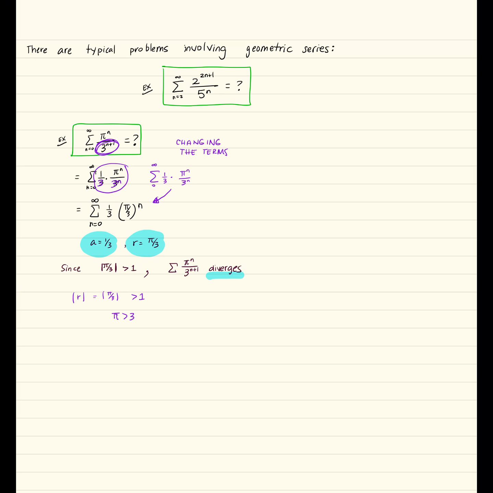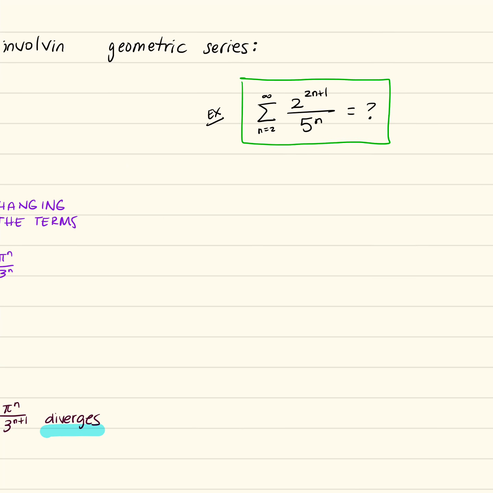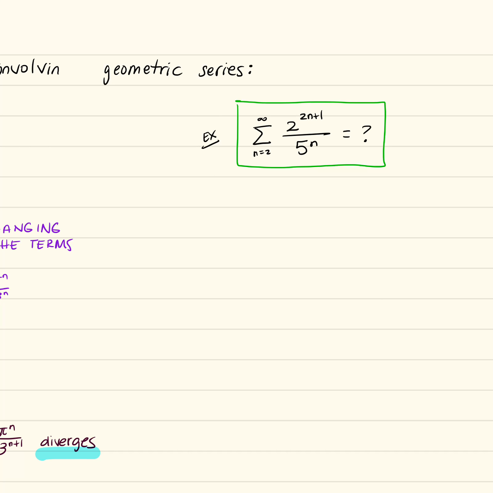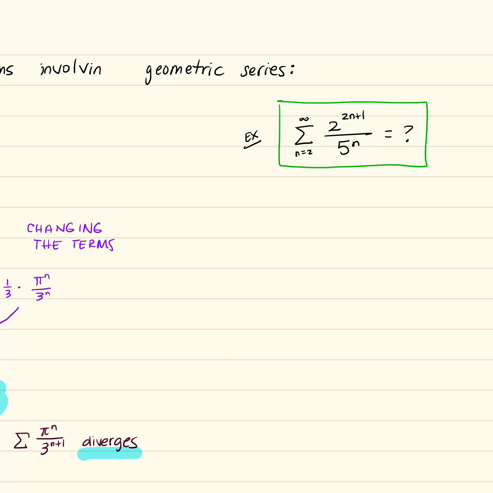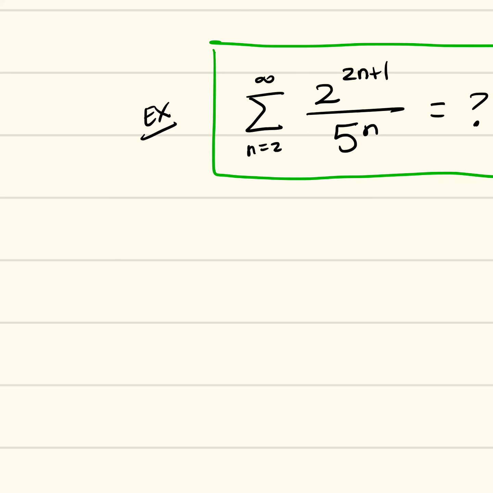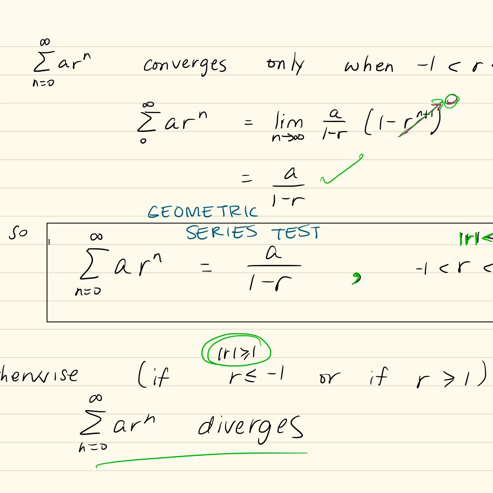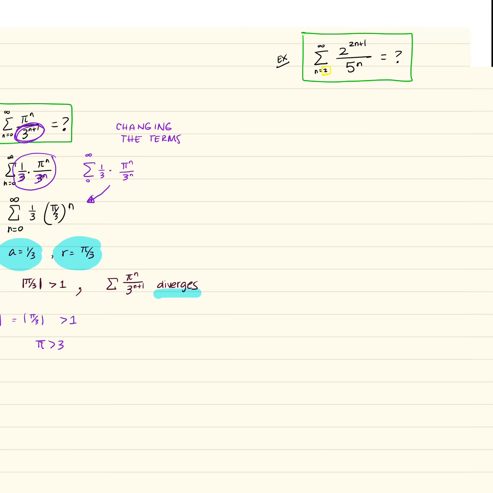Let's look at the second example here. So this second example, let's pull this over here. Okay, so for the second example, the key is to change the index. Because look, we've got some funny business starting here. This is starting at 2. Oh, I deleted it. But do you see how this is starting at 2? And our formula starts at 0. Right? Our formula starts at 0. So we need to change the index. Let me write that in purple.